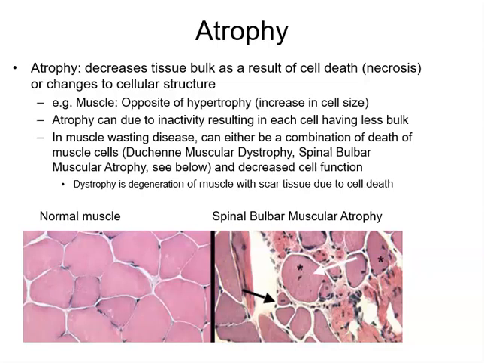changes to muscular structure. We can see this disease here, spinal bulbar muscular atrophy. That's a hereditary muscle wasting disease, and you can see these normal muscle fibres here. Here's a normal muscle fibre, here is a very small muscle fibre. So we've got an overall loss of muscle bulk in this particular disorder. But whenever you come across the word atrophy, also think about hypertrophy being the opposite of that. But then also think about dystrophy, where the muscle can be degraded. We get death of muscle fibres and then replacement of those muscle fibres with other tissue like scar tissue, which we call dystrophy.